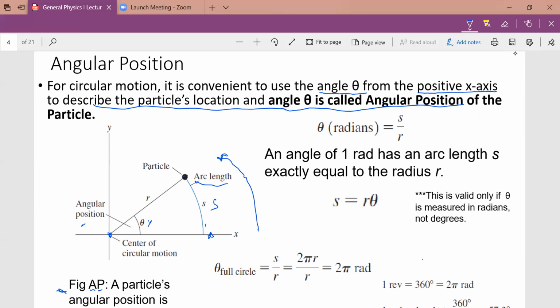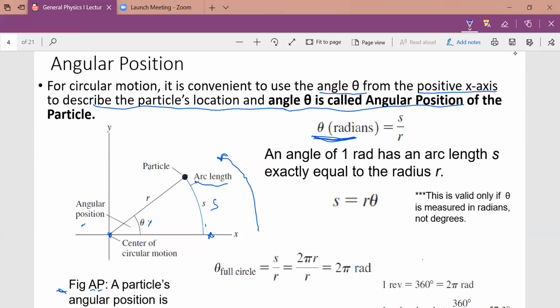And how is this related? We know that in terms of a plane, the general formula for speed is change in distance over time. We'll be taking some of those terms to understand how we arrive at the formulas we are using in this discussion of rotational motion. So we always have to measure angular position in radians.